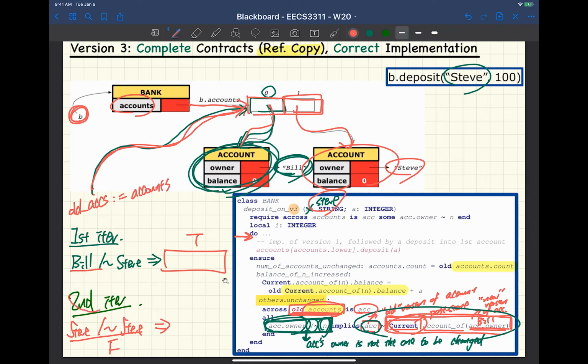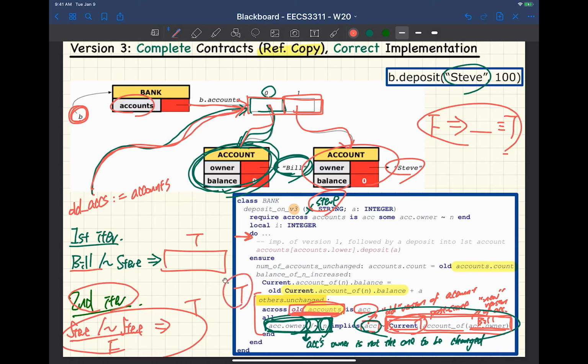We're thinking this way. Second iteration is basically the case that we don't care about, because we only care about those accounts who are not Bill. Oh, sorry, who are not Steve, because we want to change Steve. When you're encountering Steve, we don't have to worry about it. Okay? So now the whole thing would just be true. And don't forget, when you have implication, false implies anything, will just be true. Overall, it will just be true for this particular postcondition, which is problematic.